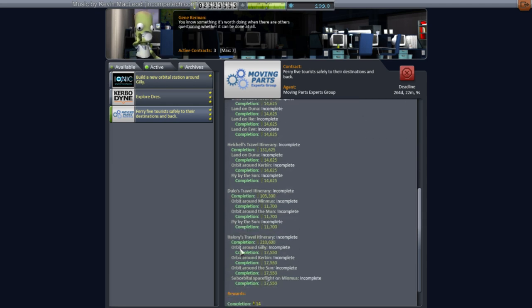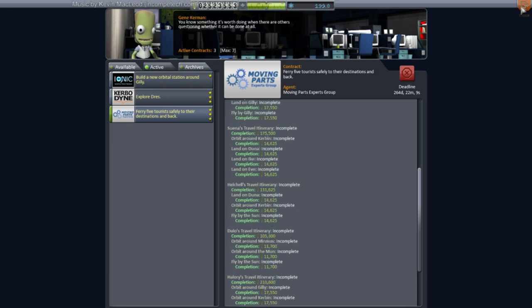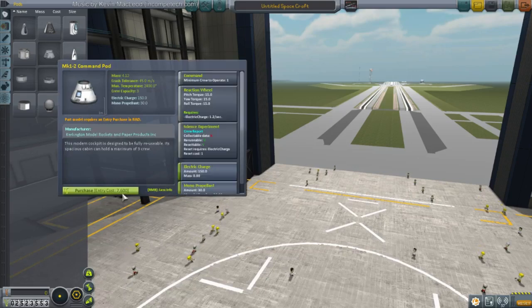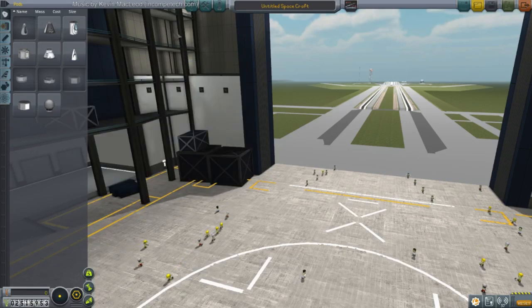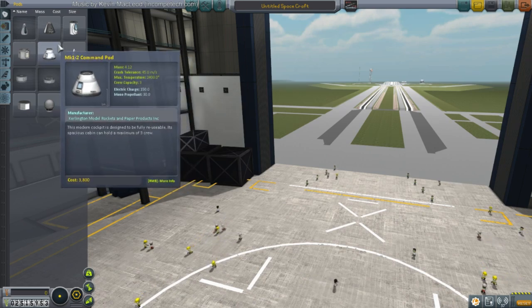And the orbit around Gilly is this Hallery. So we've got two tourists who want to head to Gilly. Let's try and get their part done. So why don't we unlock this command pod? It's probably not the best way to carry them, though. Boo!